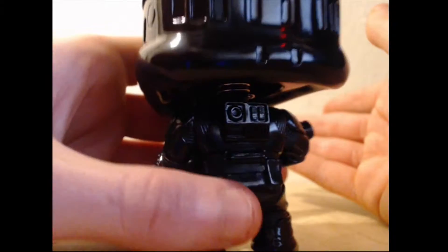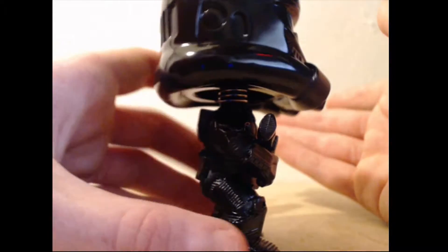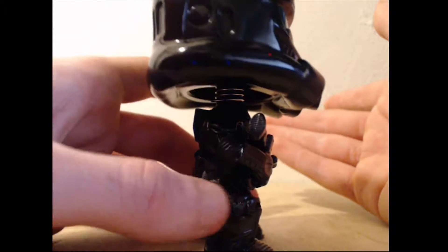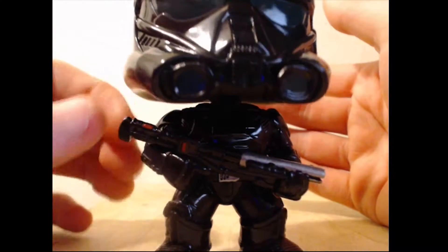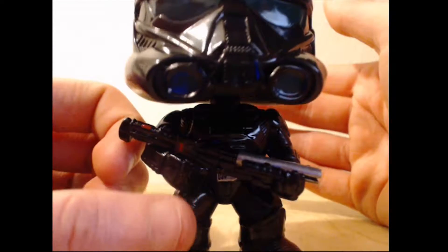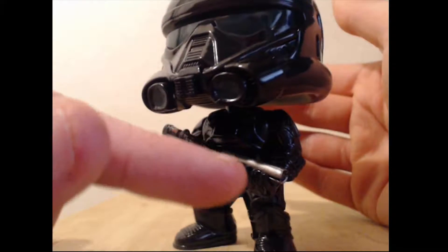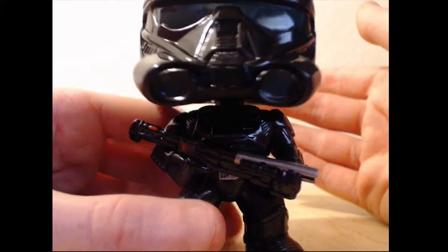It's even got the O11 marking there on the back. Just like the Scar Stormtrooper, they look very, very chunky. I love all this texturing along the boots and legs — it just looks really good. And then the modified E11 that they have is really great as well, with the little red bits on the gun and then the big silver barrel going along there. It just looks really good — such clean paintwork and great sculpting, I love it.